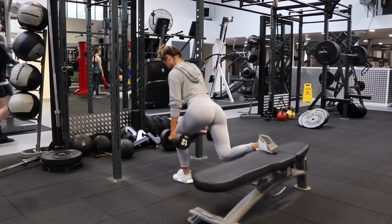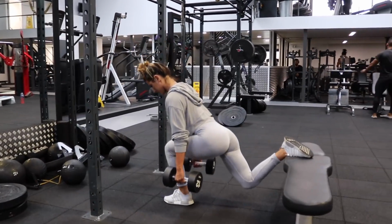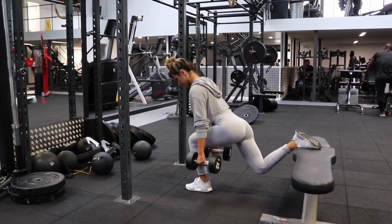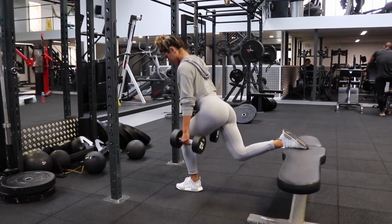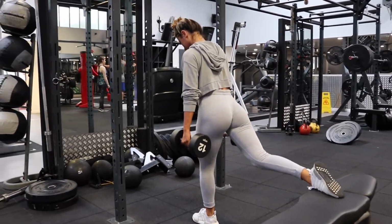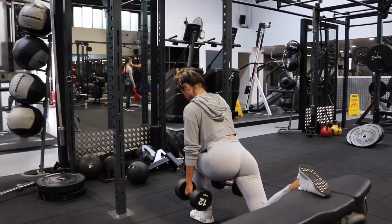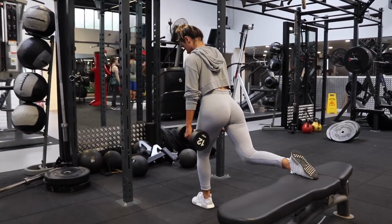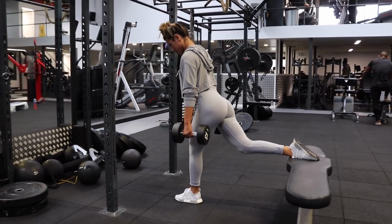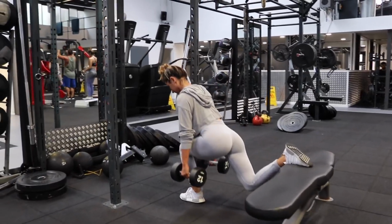The third exercise we're going to go into is a Bulgarian split squat. This is challenging for some people because you are using one leg as opposed to two. But let me tell you something. This exercise promotes such good strength and overall size in the glutes, but will also help tighten your core. I know this video is not about a core, but I just want to give you some pointers. The split squats will help prevent muscle imbalance, more mobility, stretching your hip flexors, will help improve your balance, and will help recruit more glute growth.